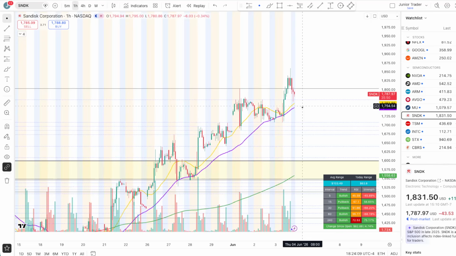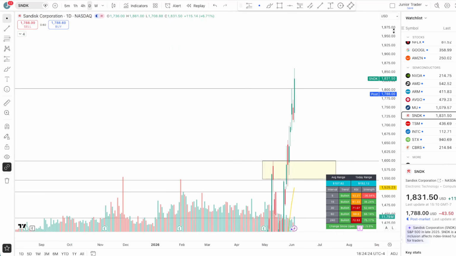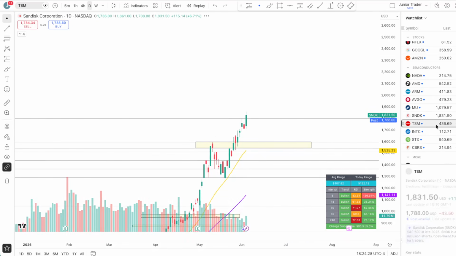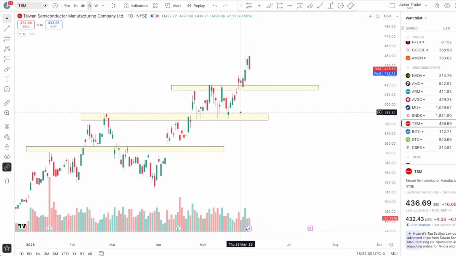All good so far. Nothing to worry too much until 1709, but if we lose 1771, then you gotta be a bit careful, because that can make it come to 1709, and that may trigger a pullback. Pullbacks are good to have, and they're due also. We are extended, but those are the levels to work with.